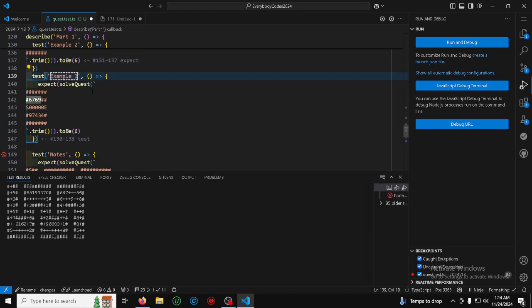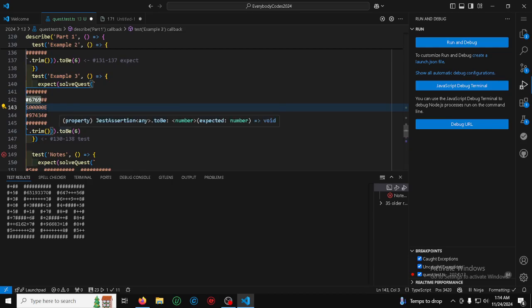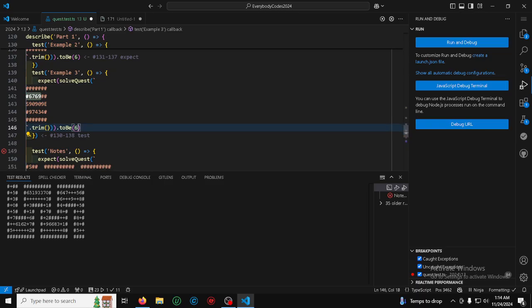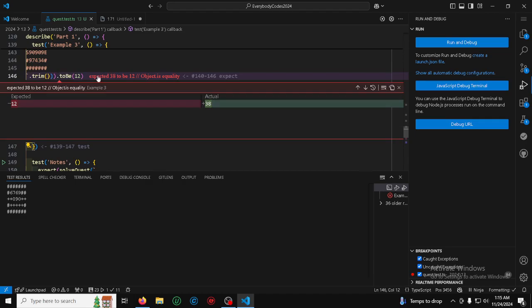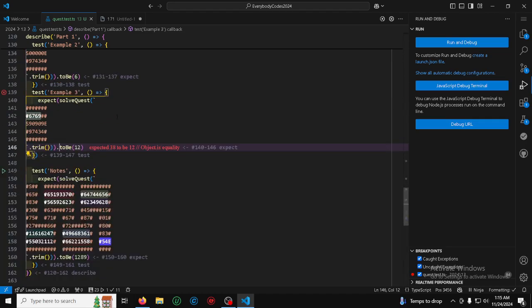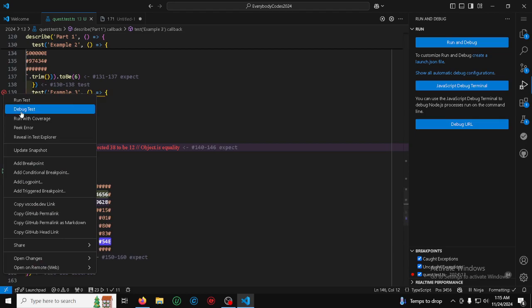Example 3. So let's just snap those between 0s and 9s. So we're already going from 0. So let's go to 9. Let's go to 0, then to 9, then to 0, then to 9. So they're all basically one apart from each other. So I'd expect, instead of this being 1, 2, 3, 4, 5, 6, 12? Sounds too easy. But it's definitely just not 6. 38. No. Portal travel. Not happening.